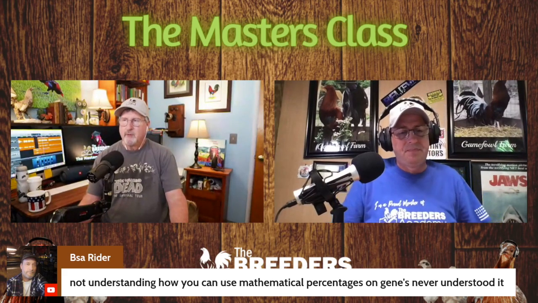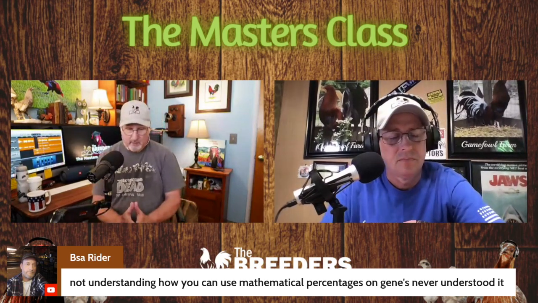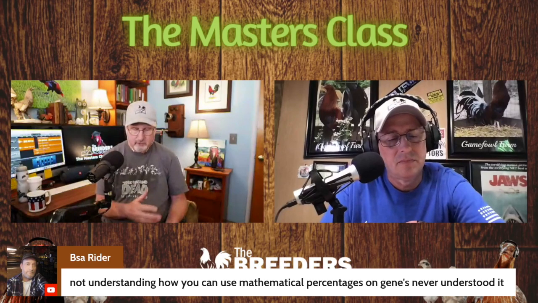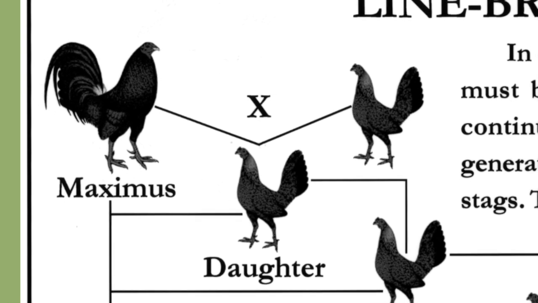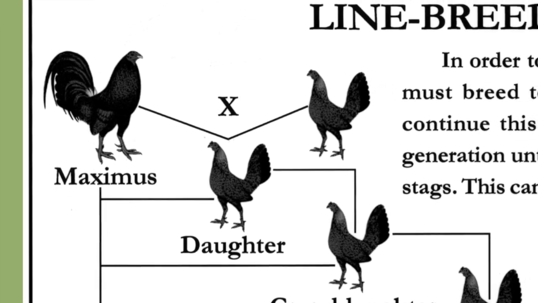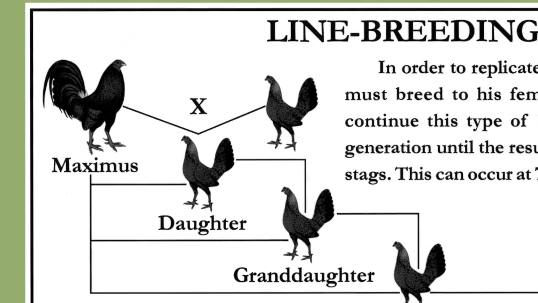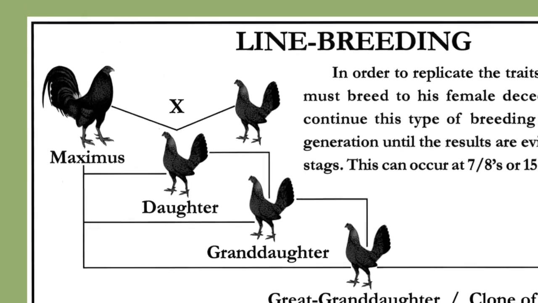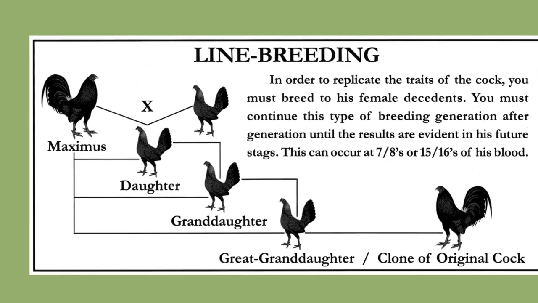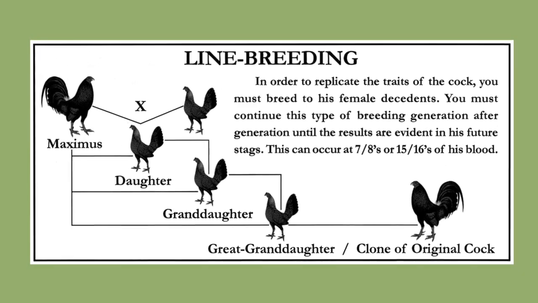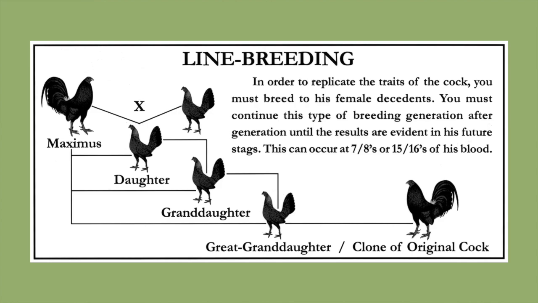The only time the percentages work, but it's not attached to a breed or a strain or anything like that, is when you're doing your line breeding program. When you breed the cock to a hen, you get the offspring. Well, yes, that offspring is half the father for the most part and half the mother. Now, it can be skewed a little bit depending on who got what from each parent. We're looking at dominant recessive traits. Some are going to be canceled out. Some polygenic traits are going to either be diminished or improved. We're talking about the prepotency of the cock versus the mitochondrial DNA of the hen. But in general, you can say we've got 50-50 for the most part.